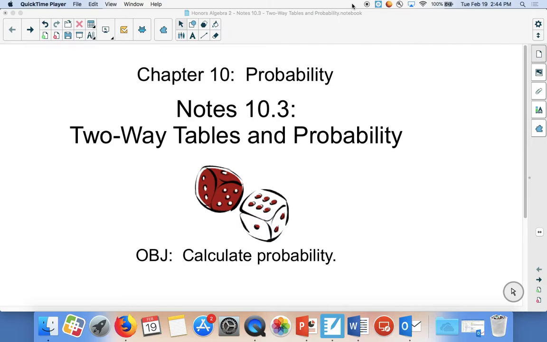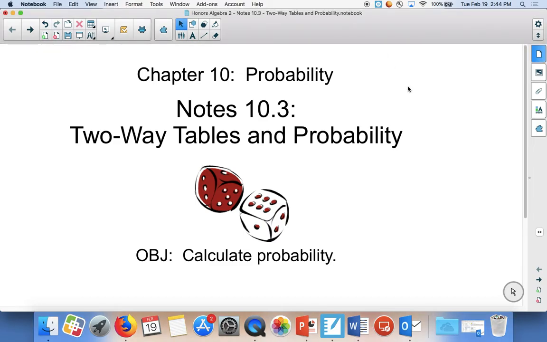Don't make this harder than it needs to be. A lot of this is just going to come down to memorizing what goes where, and then looking at how to read the probability from there. So if you felt comfortable with the probability coming from a table from our 10.2 stuff, you're fine. That's basically all you're doing. You're still just looking at that specific probability. Some of it is just going to come from a different place, and it's something that you just have to flat out memorize, okay? So basically it's still reading a table and putting together probability, okay? So keep that in mind.